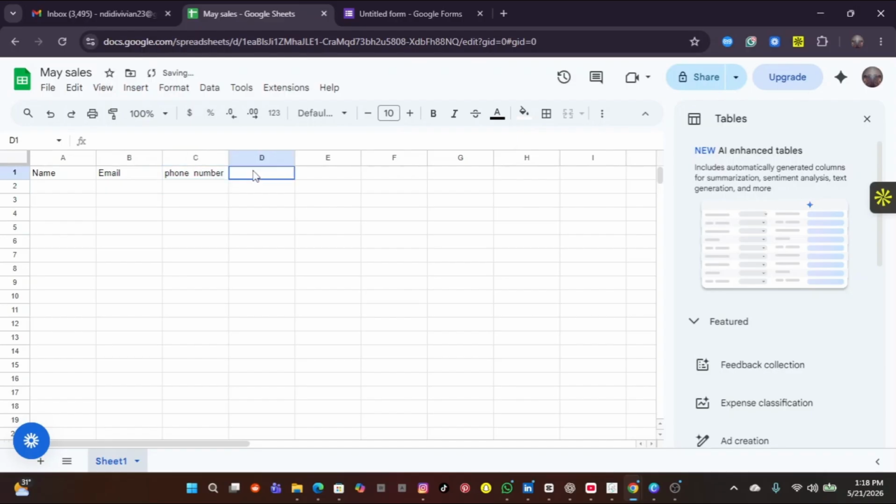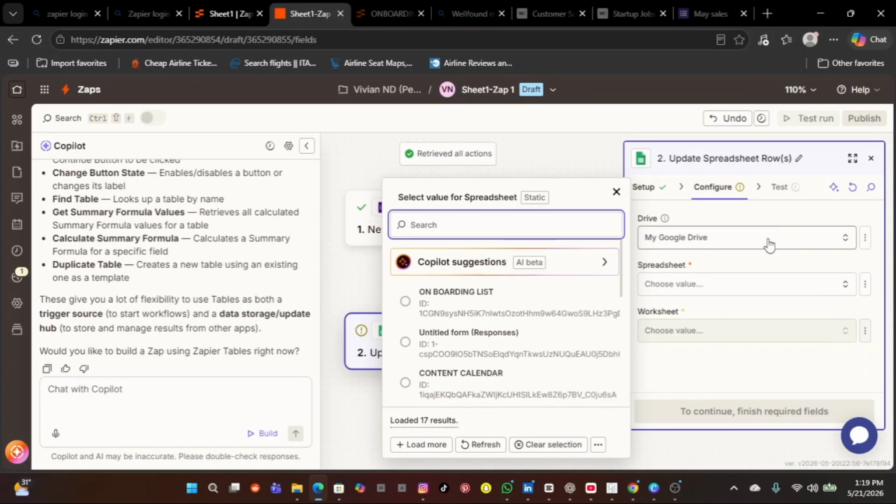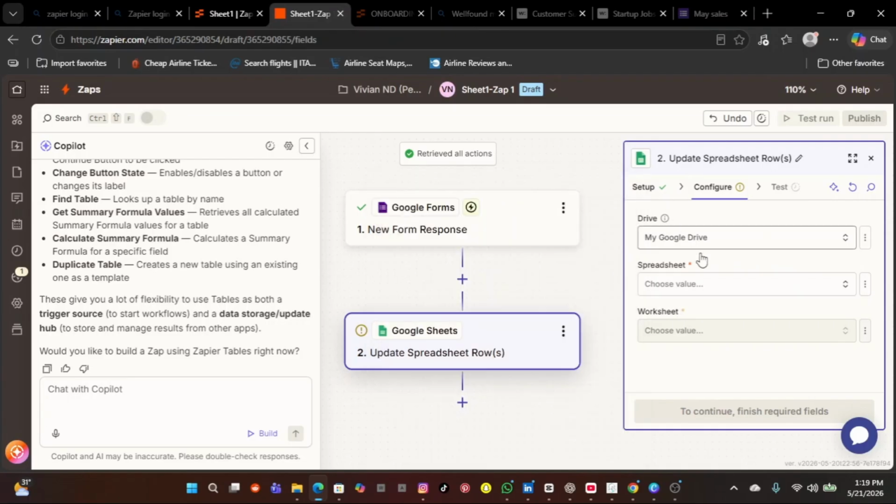And we have business name. It's in Sheet 1. Then we'll go back. We have created this, right? So it's coming from the Google Drive, remember. So we'll go back.